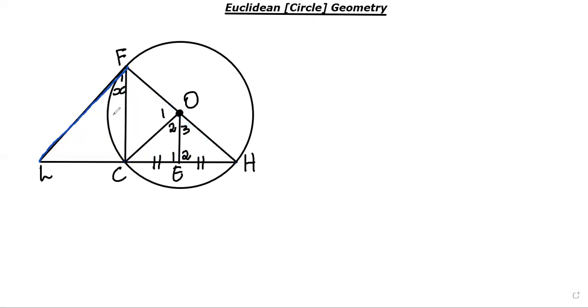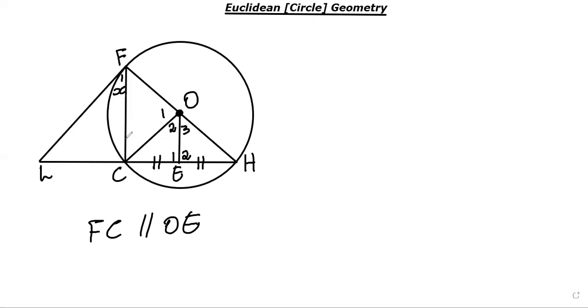So now we are done identifying all the theorems. So we can go to the first question and destroy it. It's asking us to prove that FC is parallel to OE. In order for us to prove that lines are parallel, we need to think of 3 things. We need to show that alternating angles are equal, or corresponding angles are equal, or co-interior angles are supplementary.